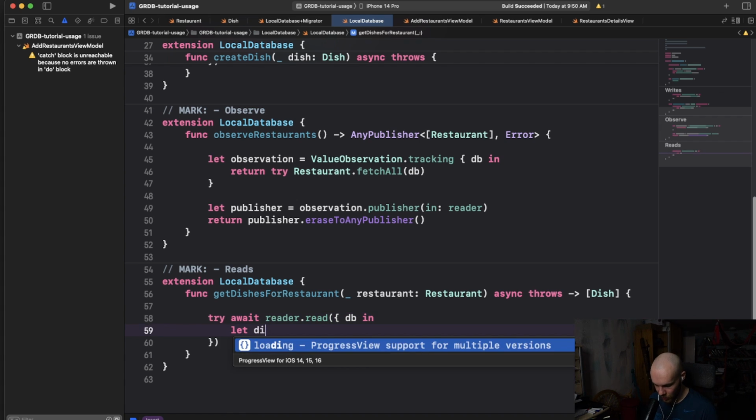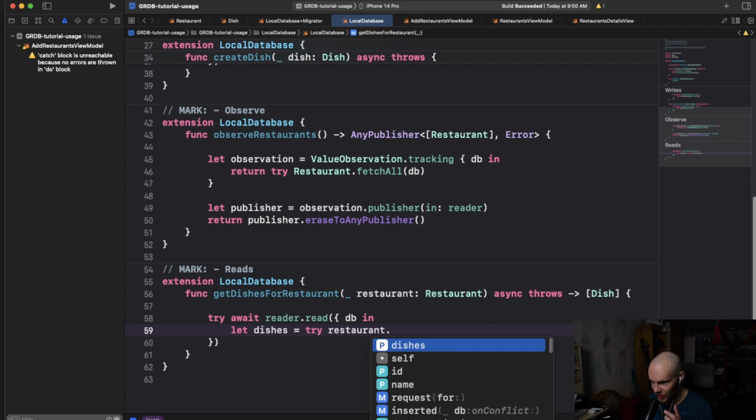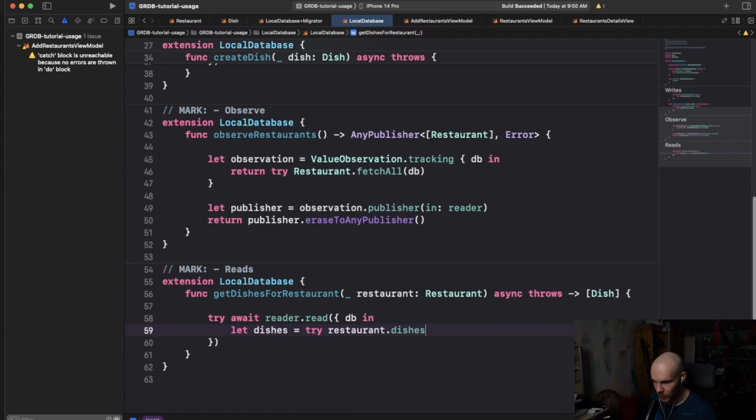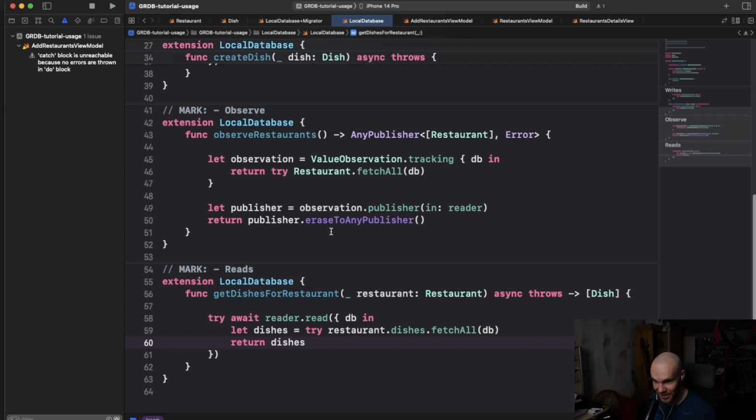But let's go here with dishes, and now you can see that we have this predefined request that we can use, because we have the restaurant and we have the .dishes, which is that QueryInterfaceRequest, and we can use it to fetch all, and now we can return those dishes. Command B, and it should compile.